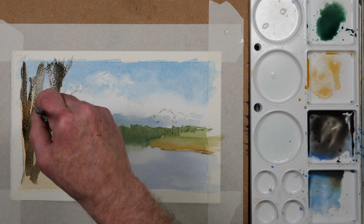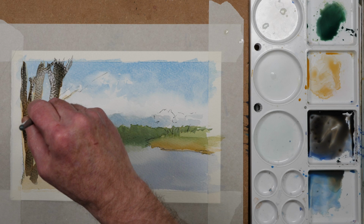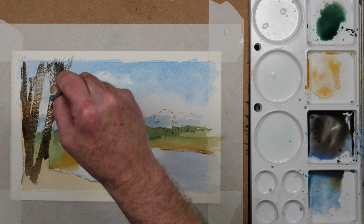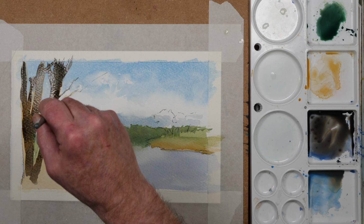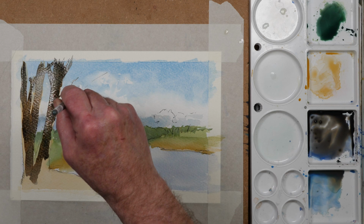If you want to get a thinner line with a larger brush, like this is a number 12 Escoda, just hold it vertically and, as long as you've got enough water and pigment in your brush, you can get some nice shapes to suggest branches.